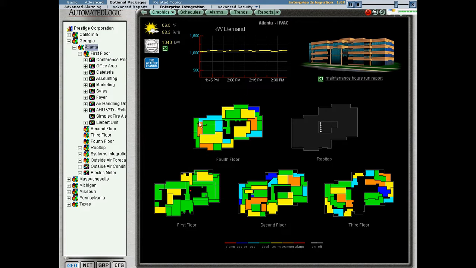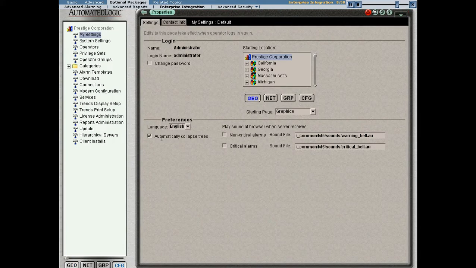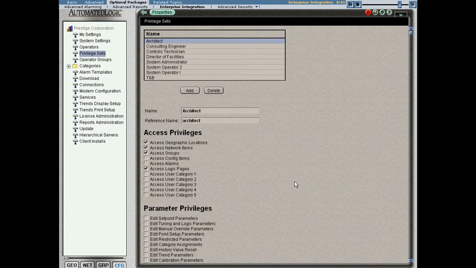Now, there's one other thing I'd like to talk about. What was actually happening in the background with that spreadsheet is that spreadsheet actually went out and logged into web control as if it were a user, and it performed a series of actions. It queried web control for information. Well, all of that gets logged in the audit log. And sometimes reports, especially automated reports, can perform a lot of actions.